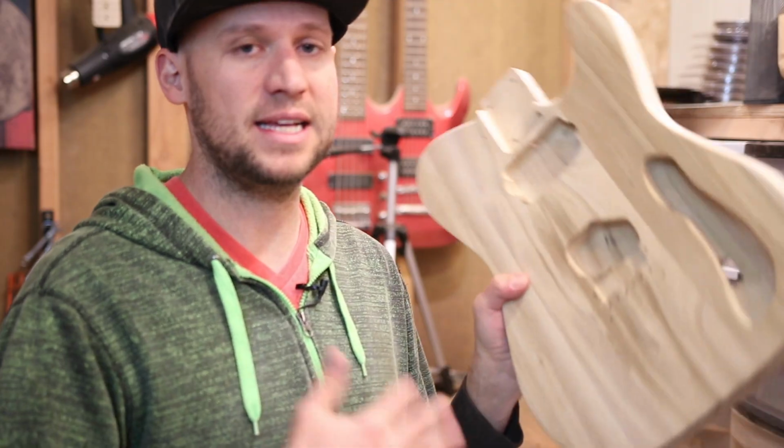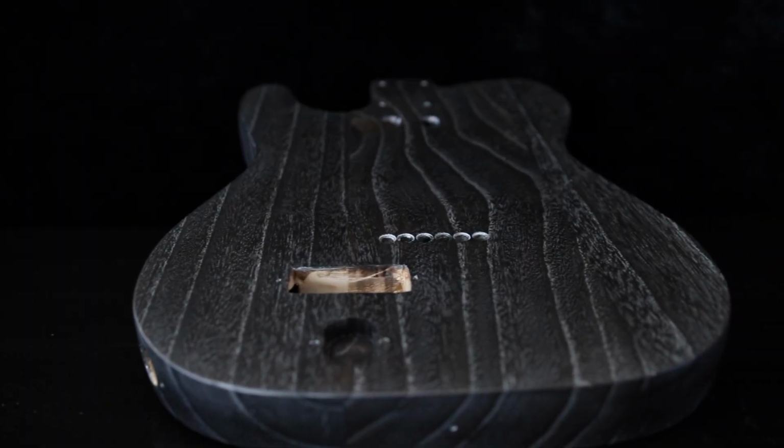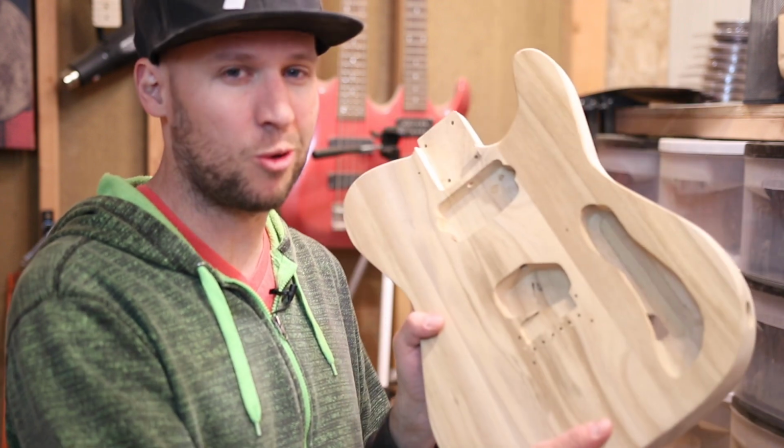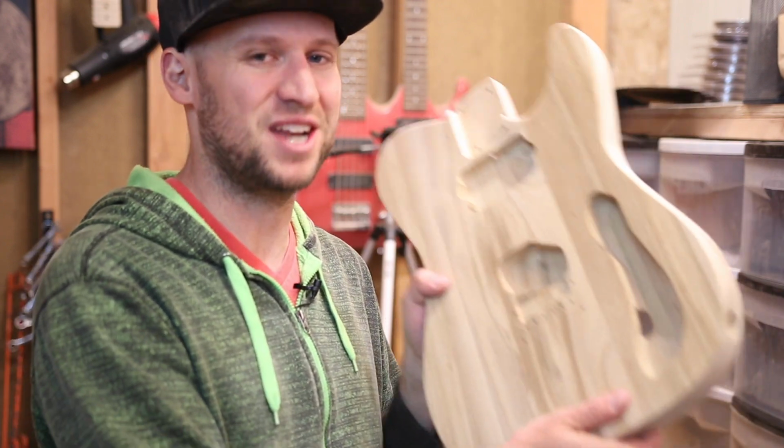What we are going to be doing is basically we're going to be filling that grain with a contrasting color to really make the grain pop. But I'm going to do it in an unusual way that I guarantee you guys have pretty much never seen before. I've never done this before, so we'll see what happens.